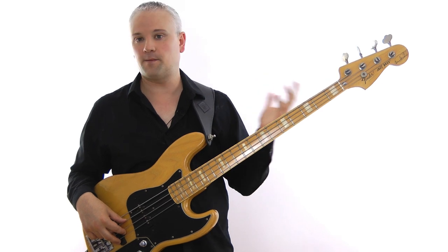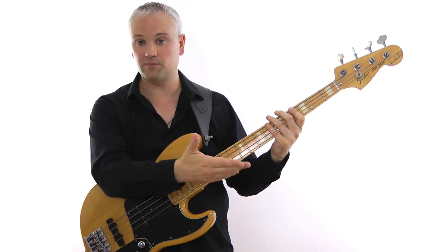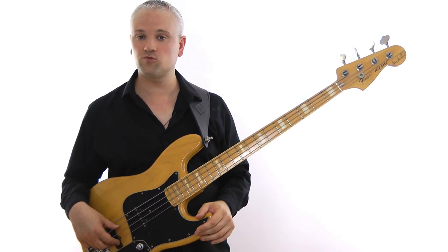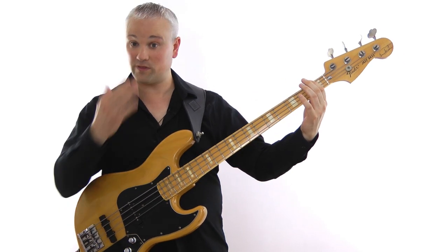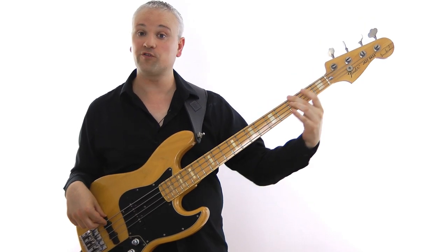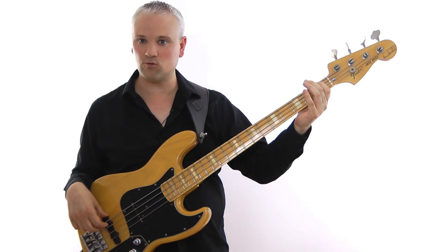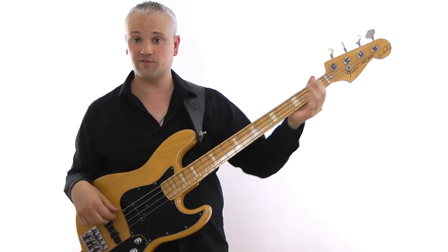Because it's very good for fretboard familiarity as well, and this is what we're going to be using as we work through the sight reading. So now, just before we run through this next note reading exercise, have a look at how we will be moving without looking at the bass. We want to be moving from the F to the G or the F to the A, okay? It's always easy to move back down to the F usually, because we just jump back down to that same place, down to the first fret.